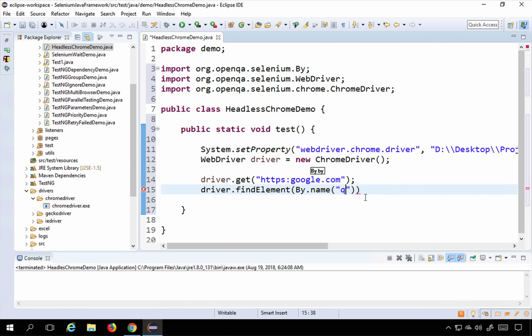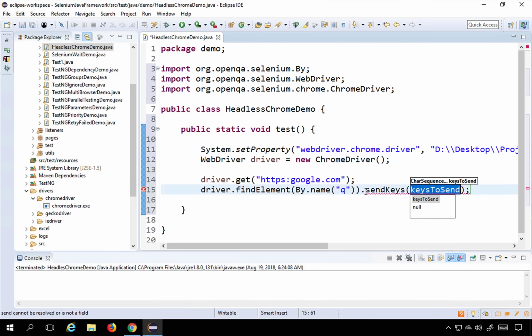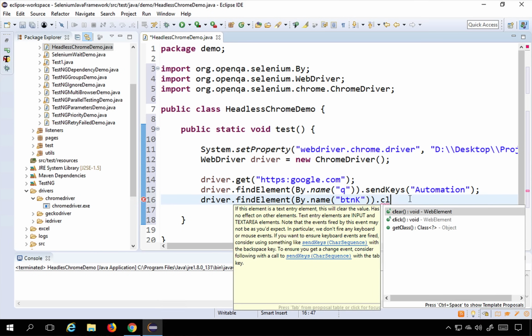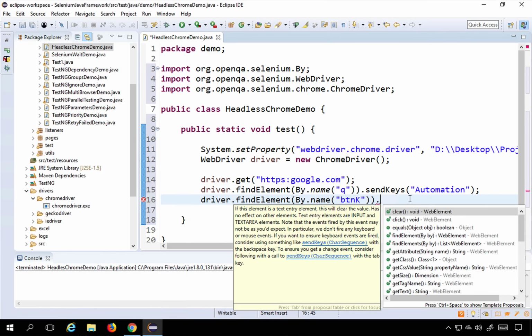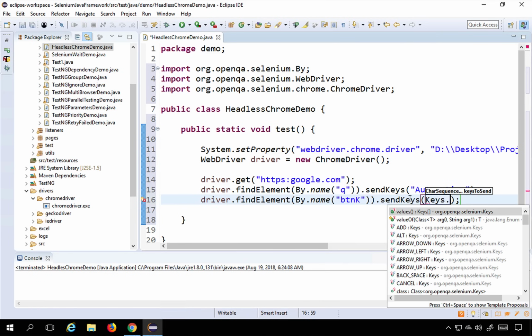For this particular element the action is sendKeys, and let me just say automation here. Then I will say driver.findElement By.name, and here I'm using the search button btnK name, and I can either say click, but with experience I know that the button is overlapped with the search results, so I can also say sendKeys and use the Keys class and say RETURN.